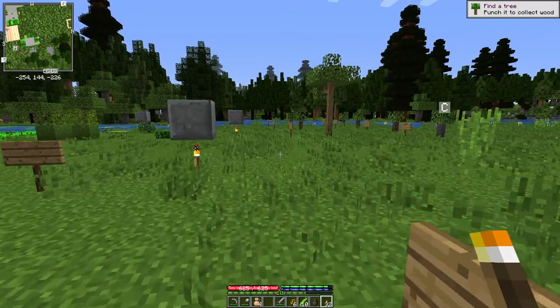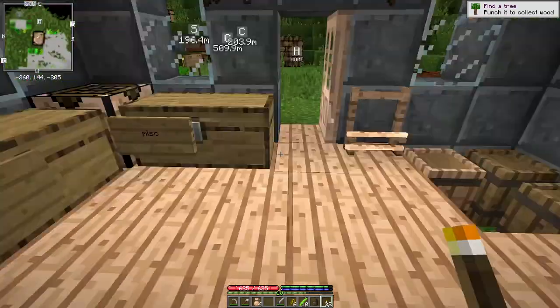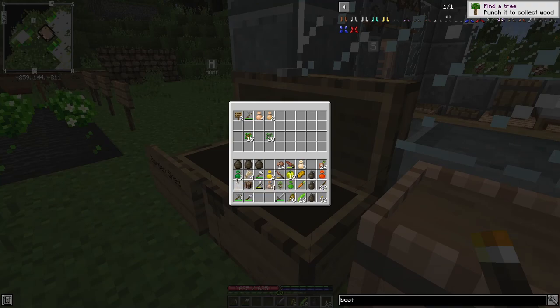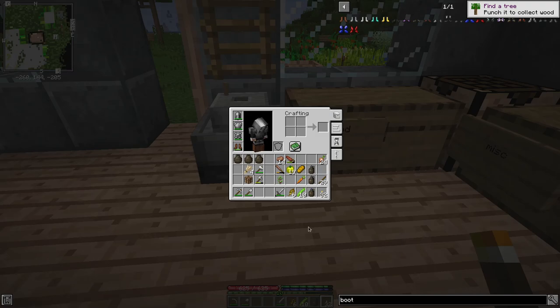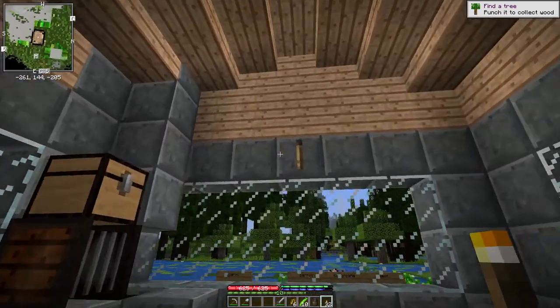None of my jute is ready yet. All right, let's go get our grain sorted out and see if we can breed the sheep yet. Actually, let's just empty out all these seeds. We can come back and plant them later. There we go. And the nice thing, I think I mentioned this in an earlier episode, about the soybeans is that they count as protein when you eat them. Yeah, hold shift for nutrition info, and you can see protein 1.0, which is nice. So I believe it's the only plant in the game that is a protein source.